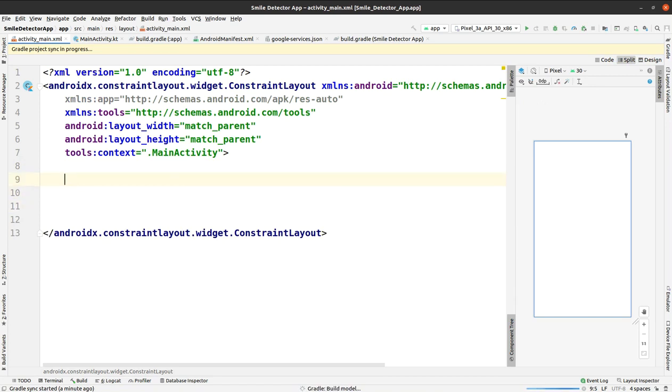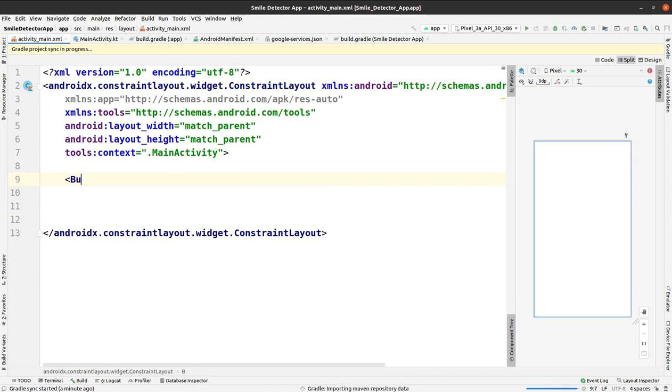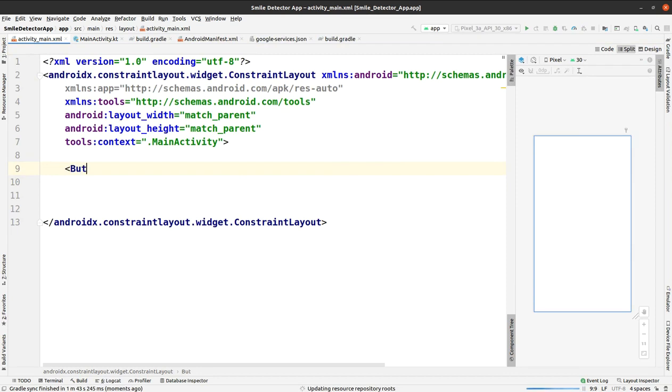So here I have to give a button first of all. So let me give the button, and it is there, but it is still indexing. So let me wait for a few seconds. Yeah, now it is good.